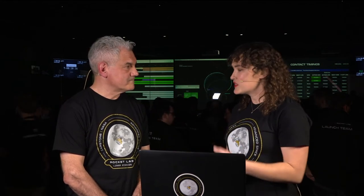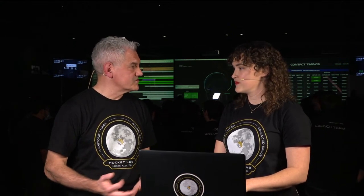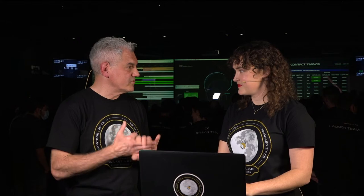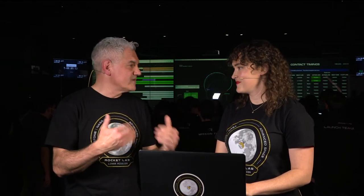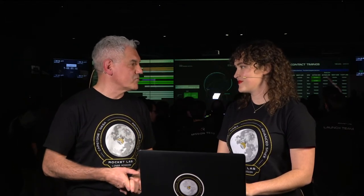So how did you prepare for this launch differently compared to earlier Electron launches? From the operational point of view, it was a lot of testing in terms of preparing for it. Our team did a lot of testing on the Lunar Photon vehicle, the development, qualification, and flight vehicle testing. And that not only proved the hardware, but it also enabled us to prove out the operations. So we leveraged the procedures, processes, and protocols we learned from our legacy of Electron operations and just took that forward to the next step for Lunar Photon. Going through all that testing enabled us to figure out the timing of the operations, the sequence, what we needed to do on the ground, what kind of support equipment we needed, that sort of thing.